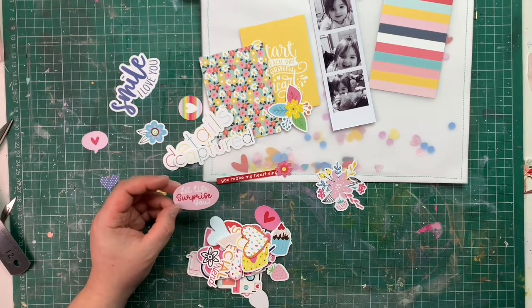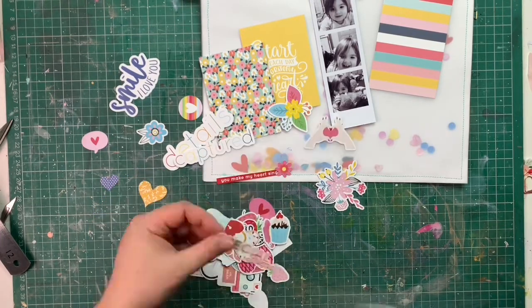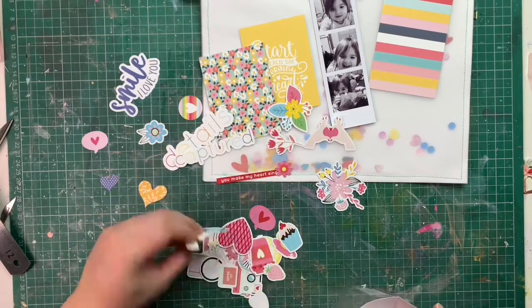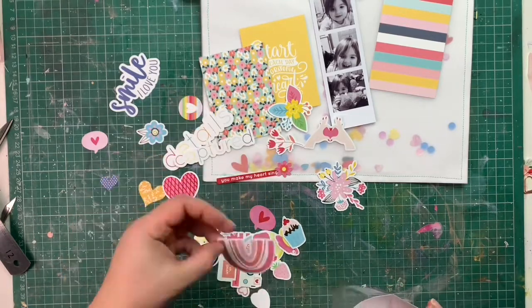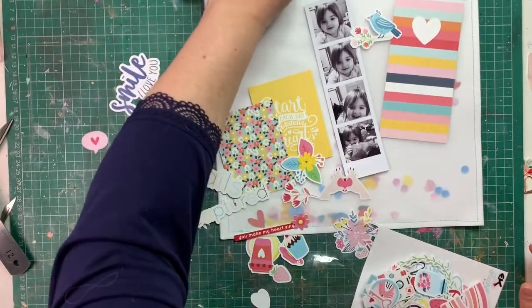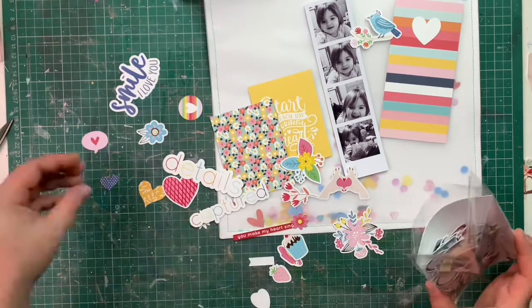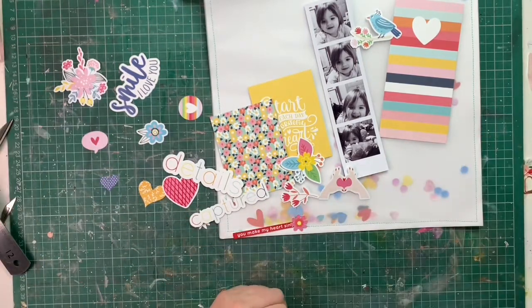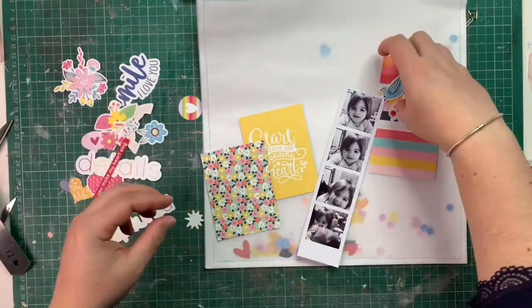I've got those strips of photo, that photo booth style strip of photos, and I adore those. Sophia's super cute on it, and I know it's going to take the main focus of my layout. I'm not going to need tons and tons and tons of elements. I'm just pulling whatever I'm going to want to use on that page. I'm not going to use all of it.